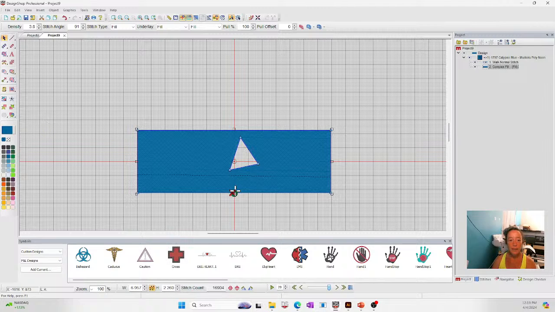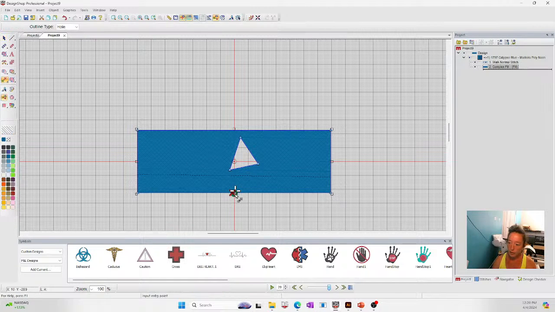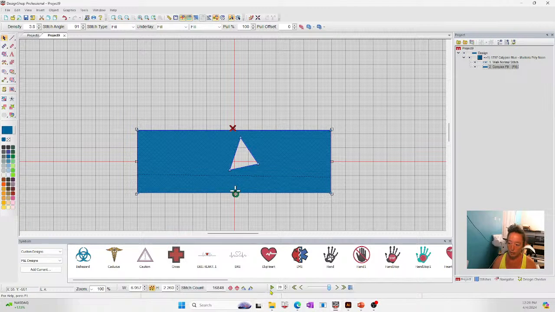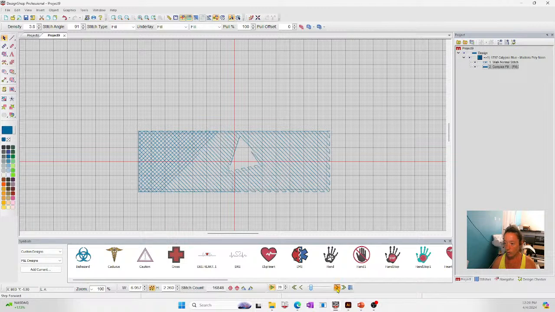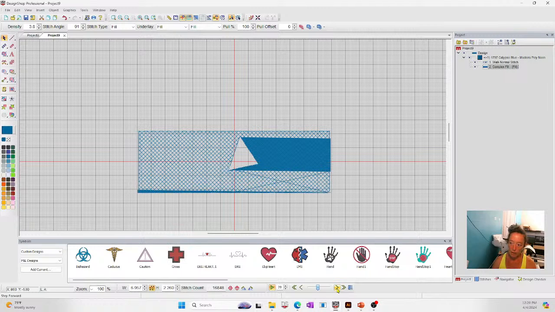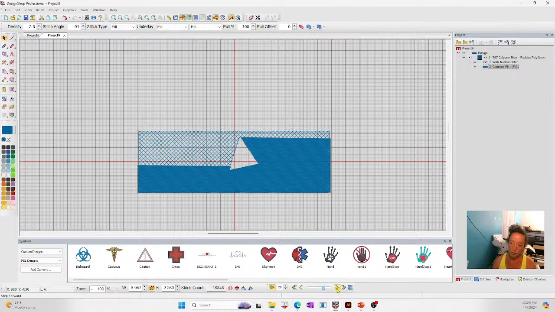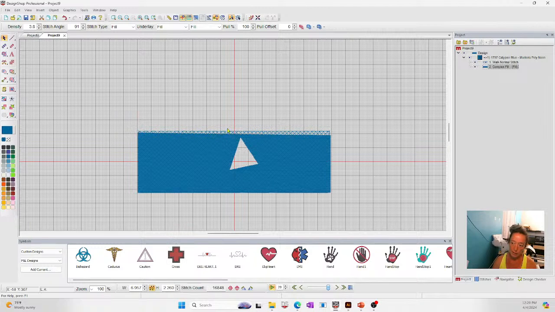Okay. Let's see. So yeah, the underlay, the top stitch, it's all going to be start and stop. Oh, that doesn't help that I have my start and stop at the same spot. There we go. So I told it to end up here, start down here. So it will end closest to that where that X was. So if I kind of fast forward through here, no. So it's got to fill this side first, and now it's going to fill up. When it gets there, it'll keep driving up. When it gets here, it'll start filling all the way, and the very last stitch is going to be right here in that region. Yep, right there.